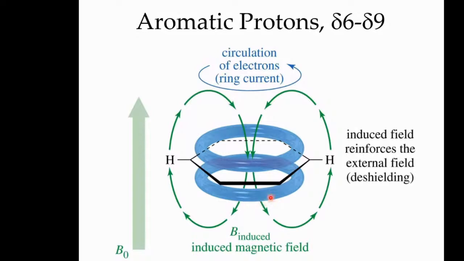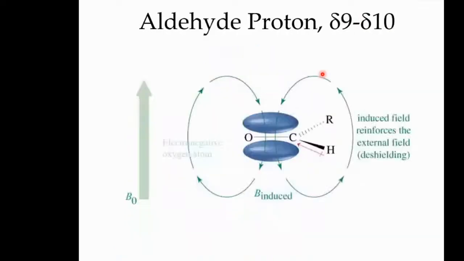And what about aromatic protons? Compared to isolated olefins, aromatic rings have the so-called ring current. They generate a ring current because of the delocalization of the pi electron cloud above and below the plane of the benzene ring. Again, that ring current is opposing the applied field at the center, and it is in the same direction of the applied field in the periphery, and the protons are in the periphery in the paramagnetic deshielding zone. Therefore, aromatic protons also get deshielded to this range, about 6 to 9 ppm.